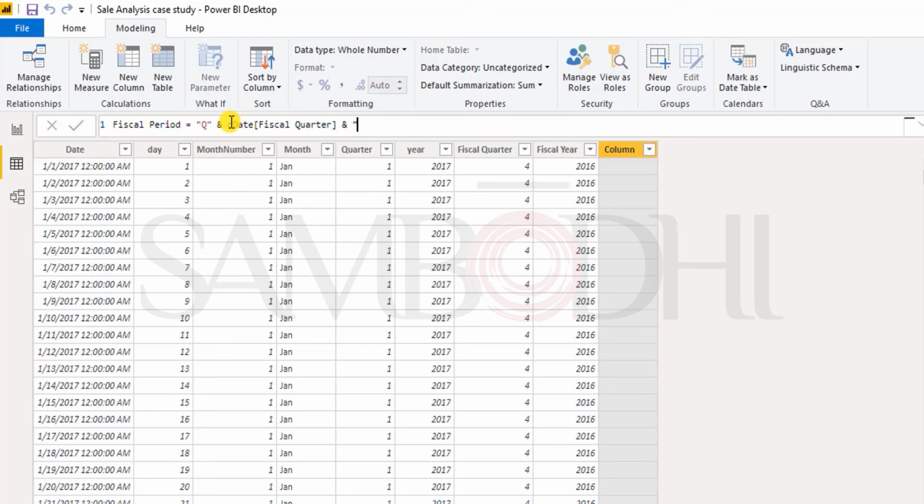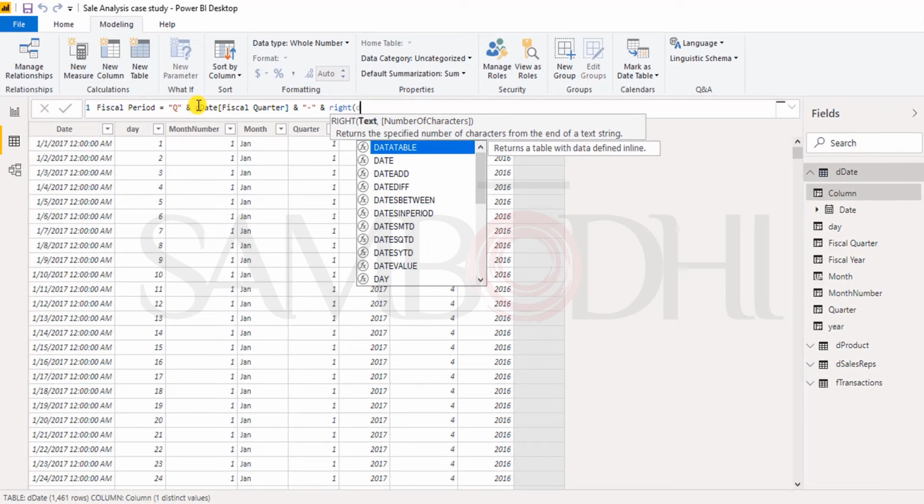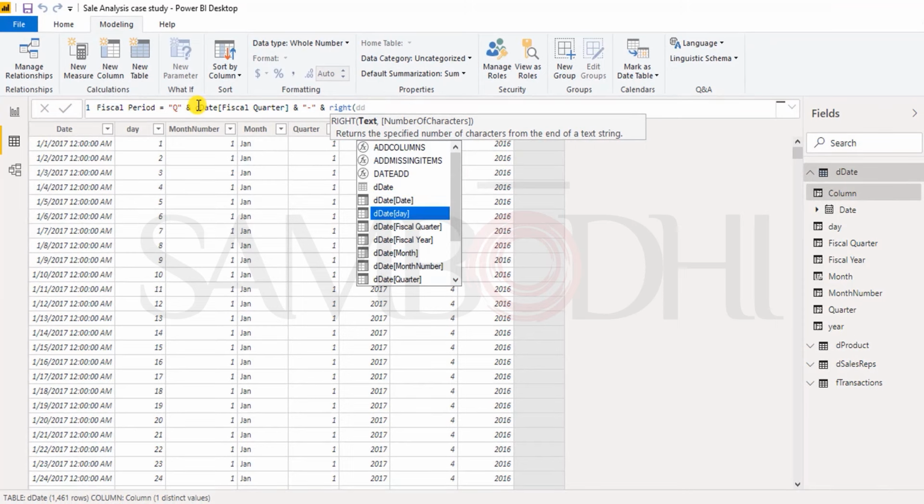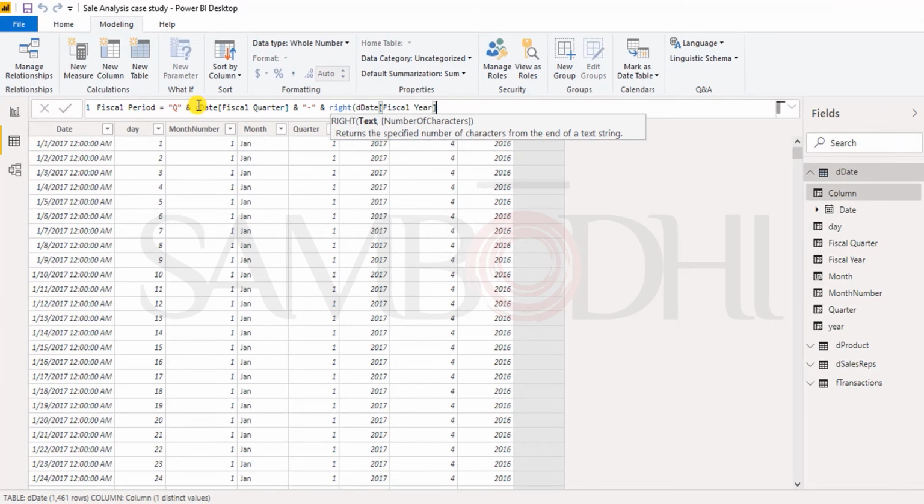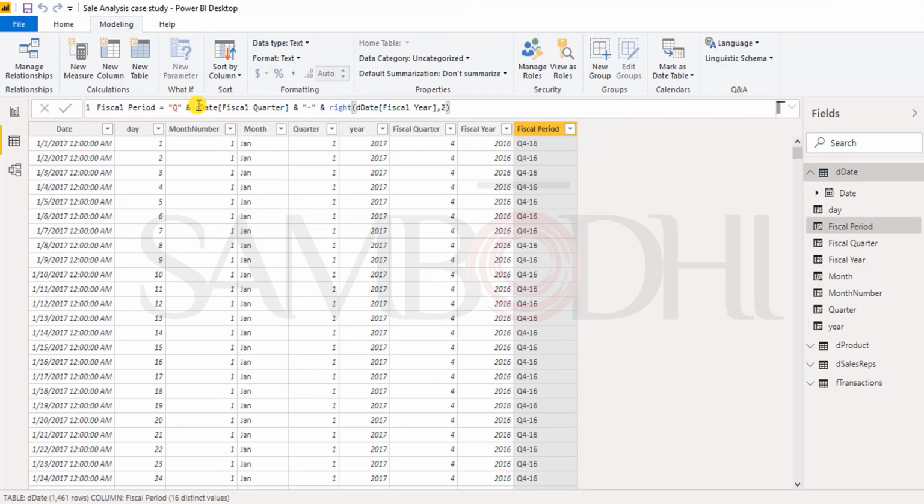We'll add it with the ampersand sign, use a hyphen, ampersand sign, and we will use the right function and take from the date table fiscal year and comma 2. Now it will create a fiscal period like quarter 4 hyphen 16.